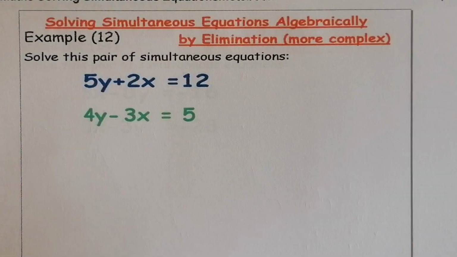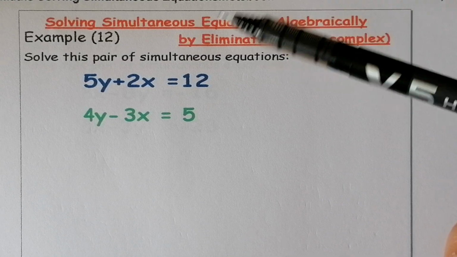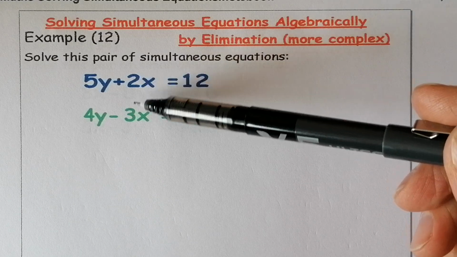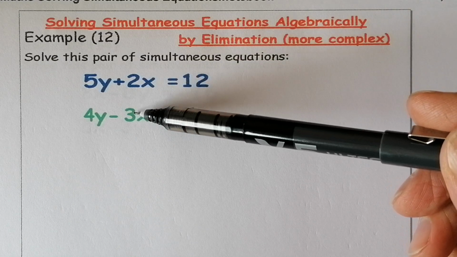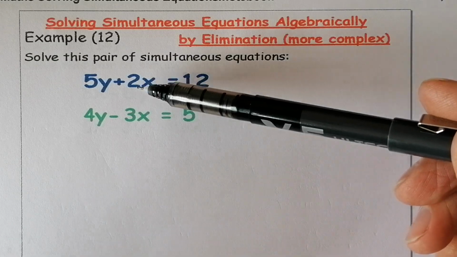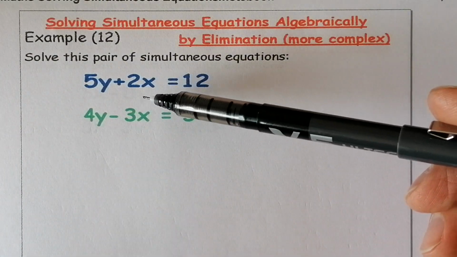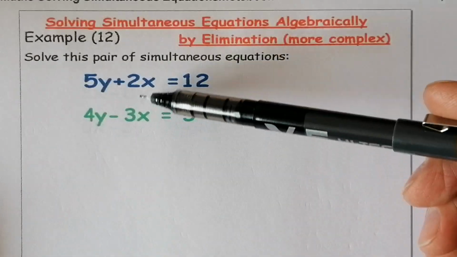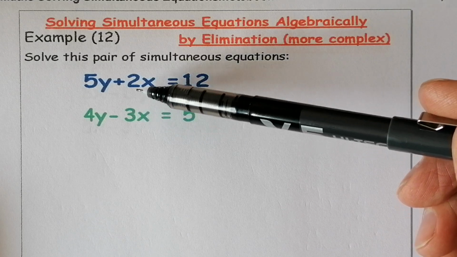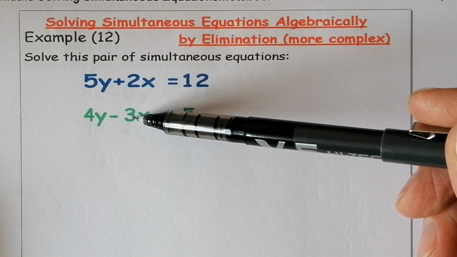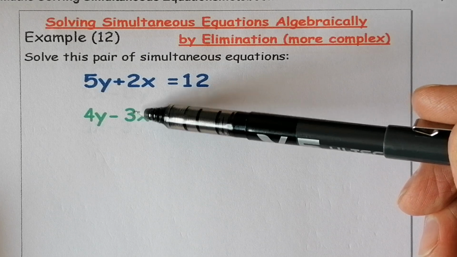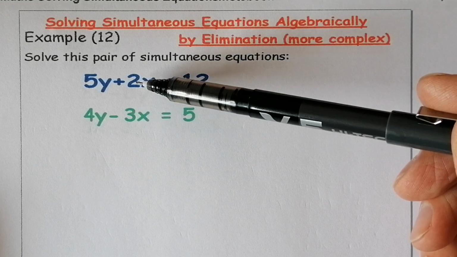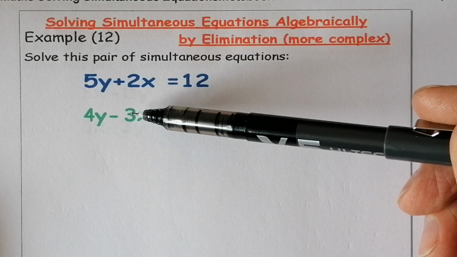Okay, so here we go. We've got something a bit more complicated here. What we have is a negative and a positive, which is pretty good. But the numbers don't match up, and I can only make them the same if I multiply one of them by a fraction, but I don't want to do that. What I want to work with is whole numbers, so I'm going to multiply the top equation by the number that's there, and that will give me 6x, a positive, and if I multiply this equation by that number, which is a 2, that will give me a negative 6.